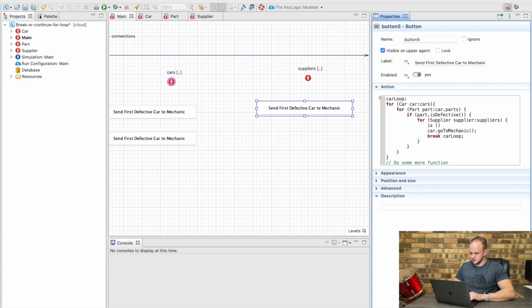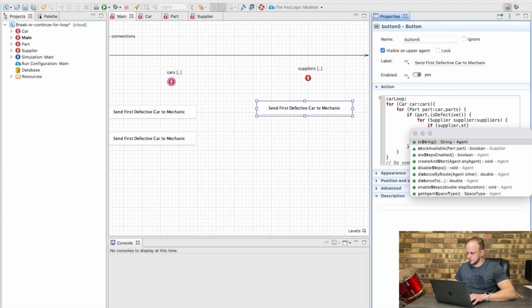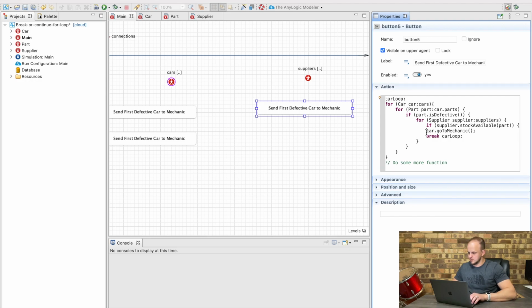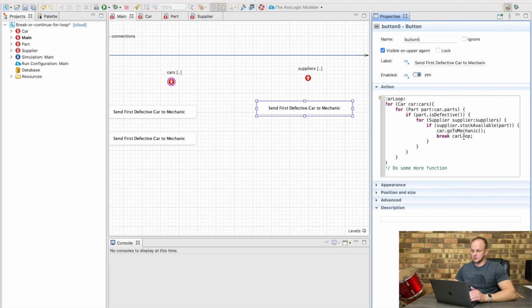So if the supplier has stock available of this specific part, then we want to tell the car to go to the mechanic, but we don't want to break our car loop now. We want to continue it, right? So if you found a part that's defective and any one of the suppliers has got stock of this part, then we just want to continue and move on to the next car.